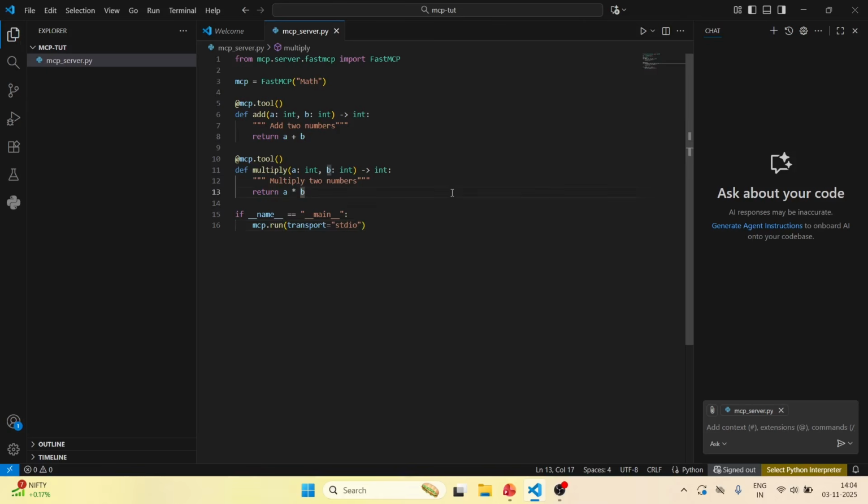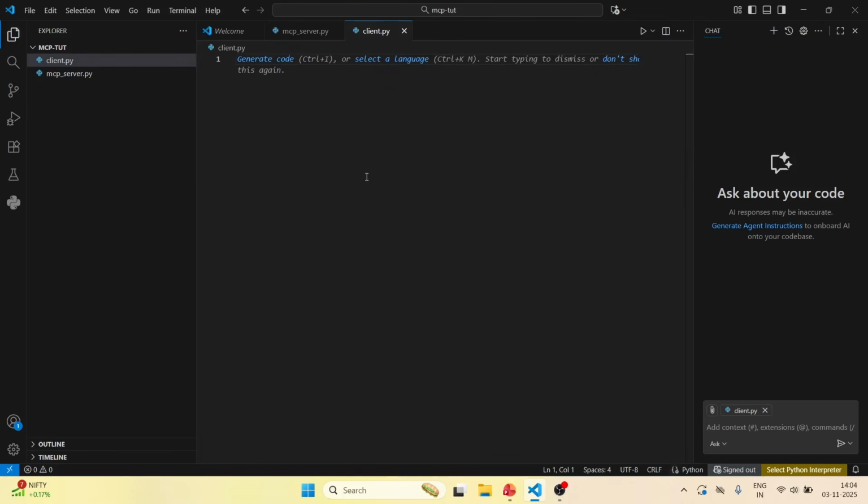I will save this. Now I'll create a new file which is the client one. I will write here client.py, and let's make some import statement. First, import asyncio.